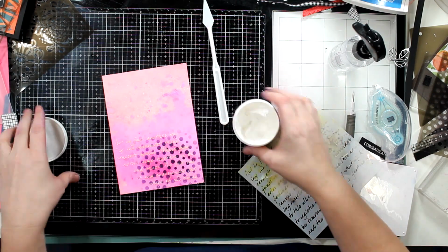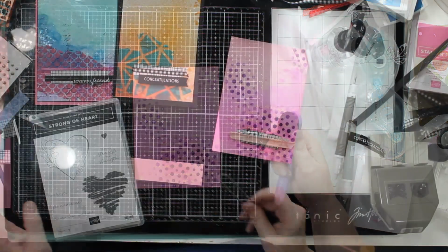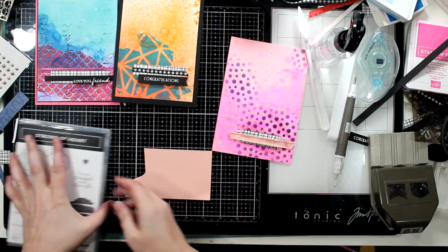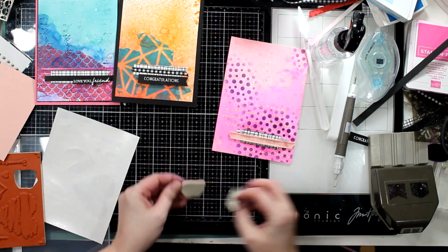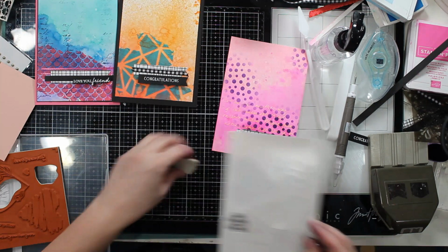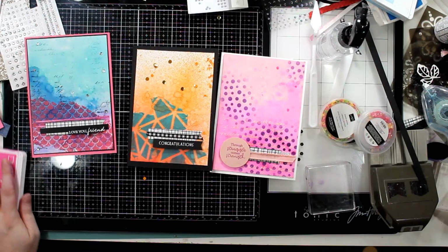Again, I'm just going to close that up and I'll finish my card off here, adding some more circles where I can. Then this Strong of Heart has a really pretty sentiment on it. It's one of the new ones out of the new catalog. And for every stamp set that they purchase, Stampin' Up will give $3 back.